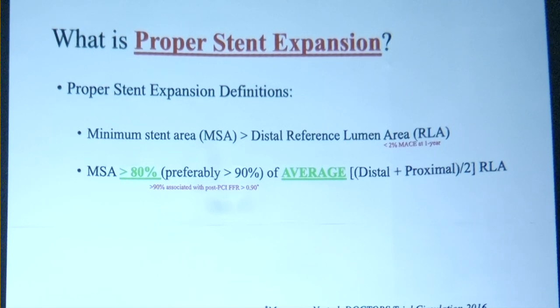The bare minimum definition is an MSA of greater than 80% of the average diameter of the vessel. Now, these are very confusing terms. And this is why imaging has been in such a gray zone, because we have not made this black and white. So again, I would forget about the complexities and different definitions, and remember that if your minimum stent area is greater than 80% of that part of the vessel, then you are properly expanded. If you choose your stent properly, the minimum stent area should match with the diameter of the stent mentioned on the box.